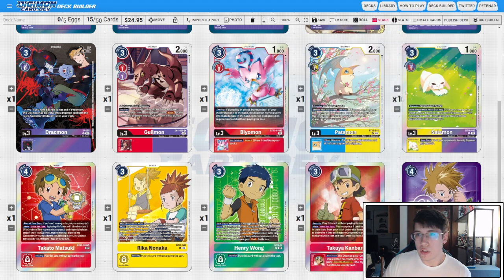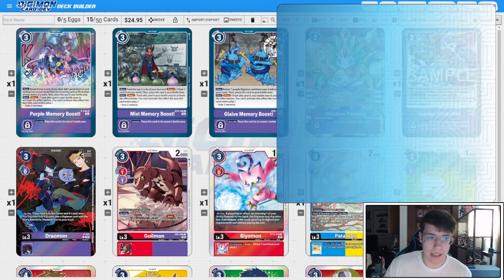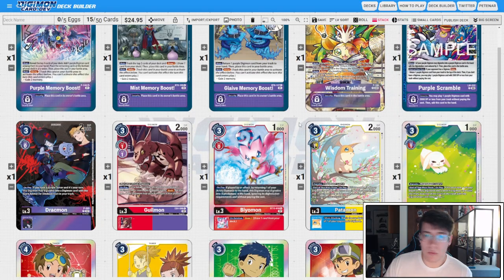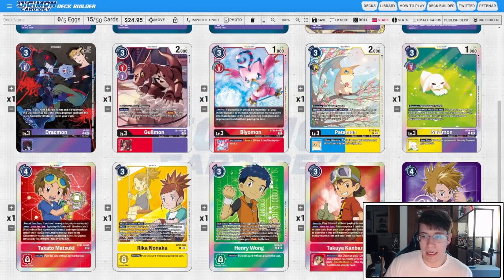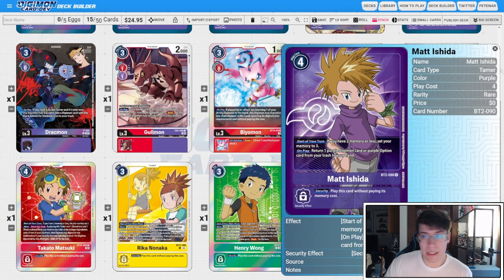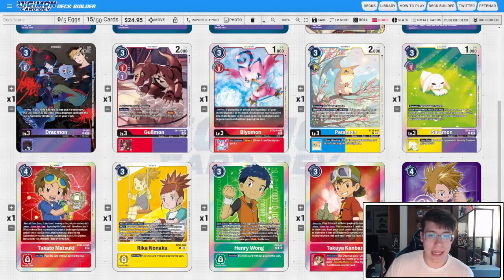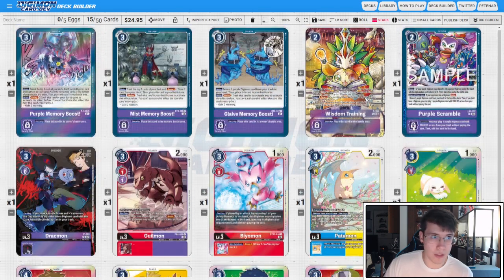So to recap, Purple Scramble, I don't think it replaces your search package. Make sure you can still find your cards. Don't just throw these in because everybody says they're good. Make sure that it fits in your deck. What cards is this good with? Anything that would cost memory to do something when you on-play it. So Biomon, Dracmon, Salamon, Patamon, Matt Ishida. You want memory tamers with this play, so remember to run memory tamers if you're running Scrambles. And then if you're running Warp Tamers, consider running Scrambles as well as an extra insurance measure for your deck.